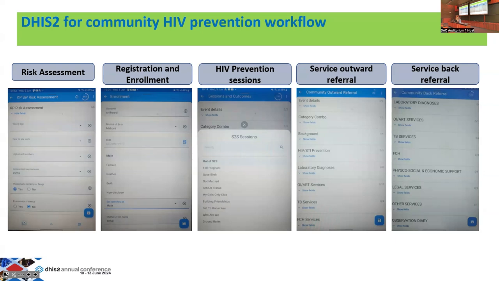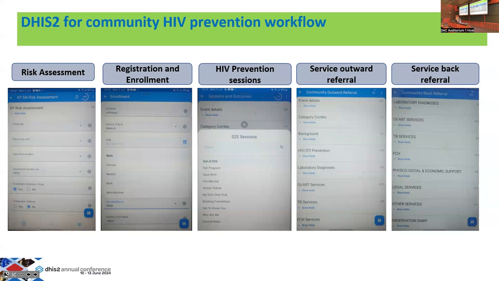And we also adopted a UIC algorithm that was already being used by one of the implementing partners in Zimbabwe. This is because we want to be able to deduplicate the people as they are going to be accessing services. So we had to really adopt a universal UIC across the program. And then, when the person is registered, they're then enrolled into the program.